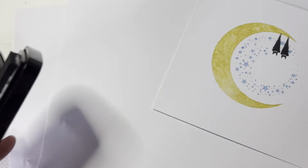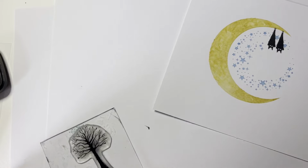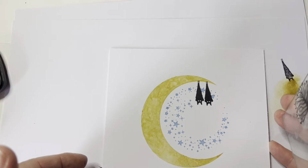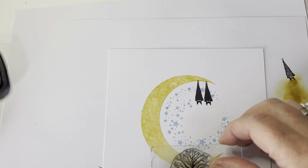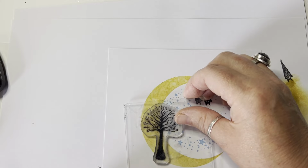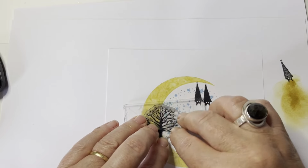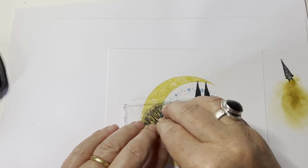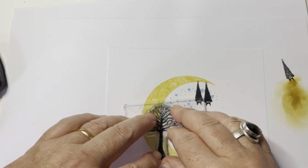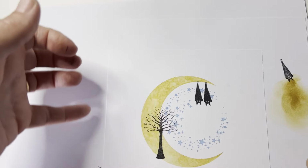And then we'll get the tree. Now one of them is just sitting straight here. It's going to have that grass around its base. And then the other one, a couple more behind, as if they're growing just behind that edge of the moon. So there we go, there's one.